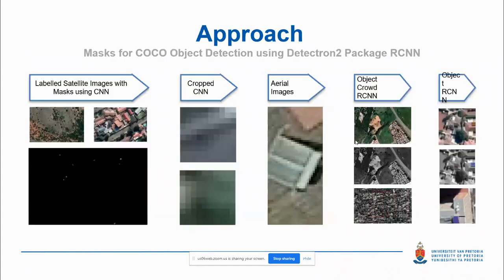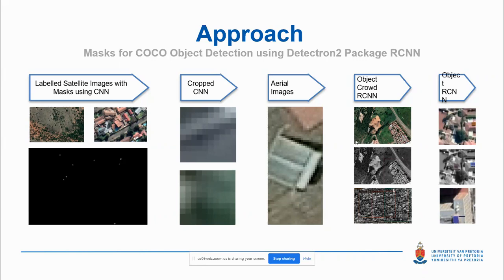Going into the next slide, I'll quickly run you through our approach. We were very fortunate in that we received labeled images that also had masks with exactly where the solar panels were on the images. We went through a process of cropping them to see how that works in terms of modeling. Then when we struggled a bit with the resolution and quality, we went back to aerial images with higher resolution taken from an aircraft. There, unfortunately, we didn't have the masks.